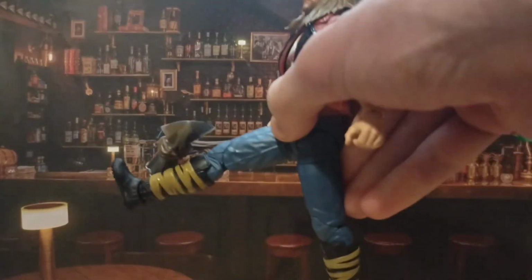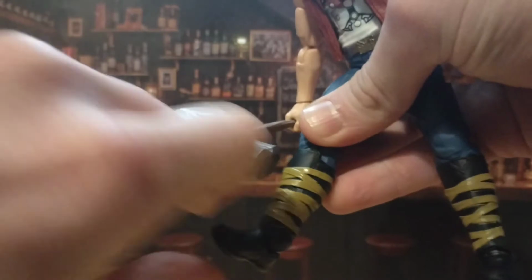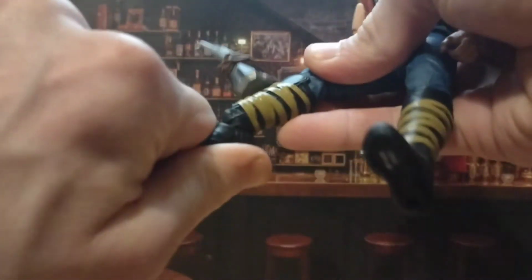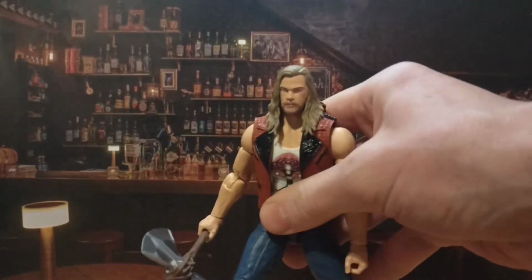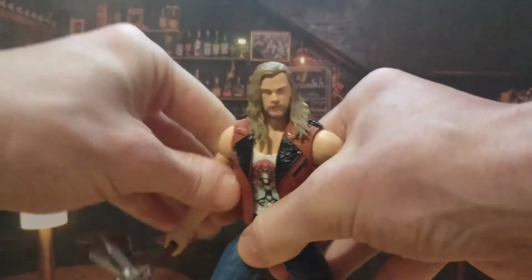Pretty much 90 degrees forward, maybe not quite. Bicep swivel is there, so it'll give you 360. Double jointed knee gives you way more than 90, that's good. Do we have a shin swivel? No shin swivel. Good ankle pivot though. And foot goes down that much, and comes up that much. So, articulation is fine. It's not super limited in any way. I mean, it's not stellar.